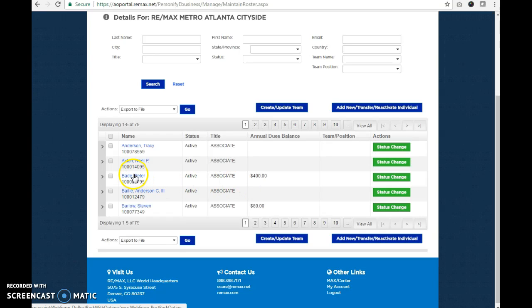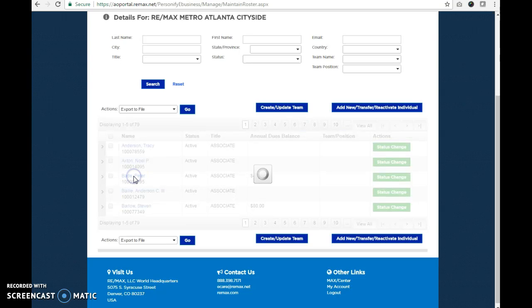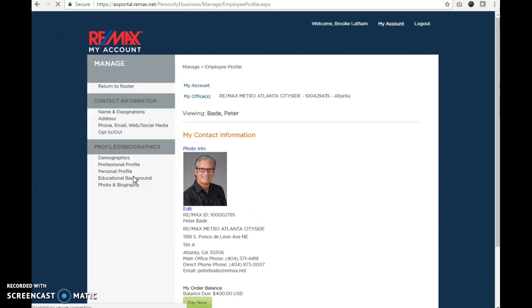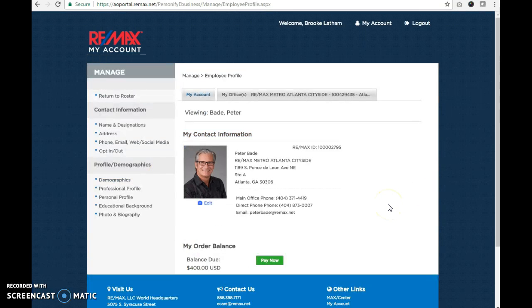So, for instance, Peter, if you wanted to click on Peter, once you click on Peter's name, it's going to open up his individual profile, which you can update. So if you've got agents out there that don't have their pictures updated, you still have the ability to go in and update that information, which is great because we've always had that option. This just makes it easier for you to do that. You'd be able to go in and pay Peter's balance if Peter's already paid you and you're paying for him, type of thing. He also has the ability to go in here and add his checking information.